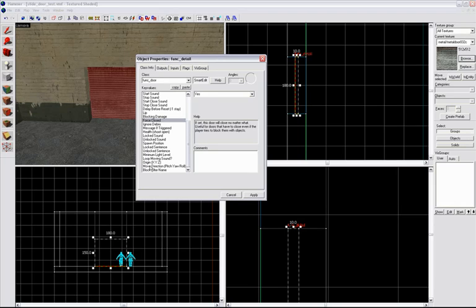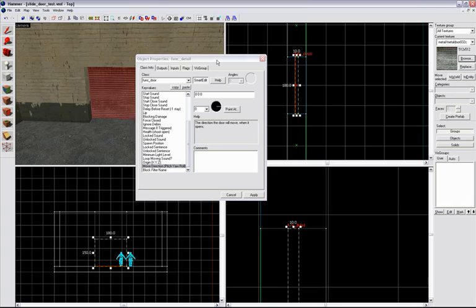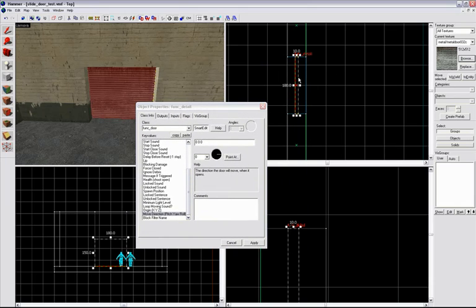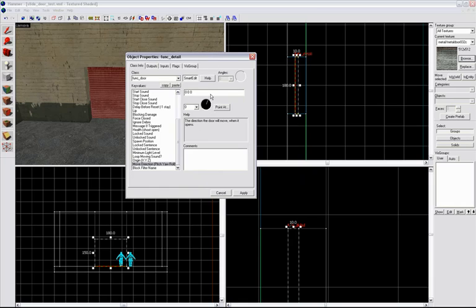Alright, and move direction. This is important. Right now it's set to 0. And as you can see, the arrow is pointing to the right. It's relative to the top view, so in this case it's gonna go to the right, which means it's gonna come towards us. We don't want that. We want it to go up and down. If you set it to 90, that's not up, that's that direction, which is to the right. If you want it to go up, you click here and set it to up, and that's about it. Click apply.